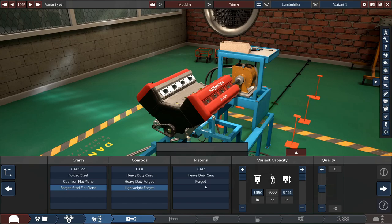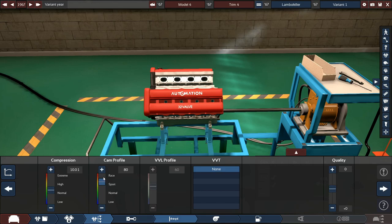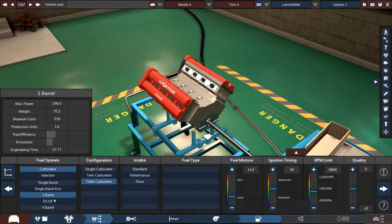So lightweight forged, obviously. The budget for this car is around $120,000 in 2012 dollars, which is around what the Lamborghini Miura would have cost back then. We're going to start off at 10-to-1 compression, with a high cam profile. It's going to make a lot of peak power pretty high up. No turbos, but carburetors, we're going to do a six-pack. I think the Lamborghini Miura is a six-pack, so it's three two-barrel carburetors, or we can do two four-barrels. I think we'll do two four-barrels.